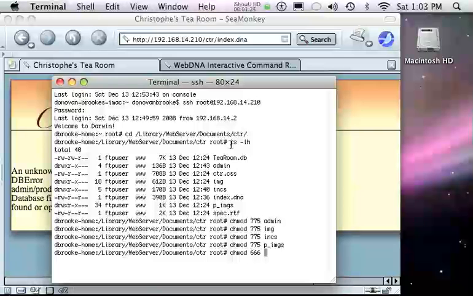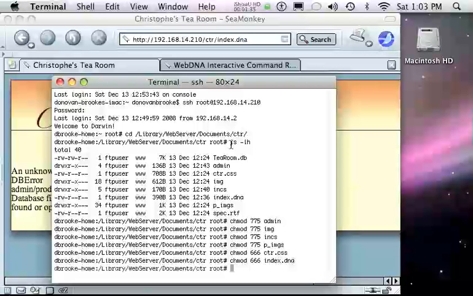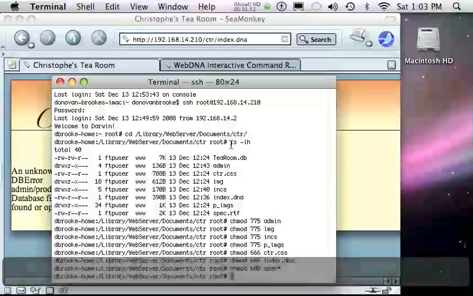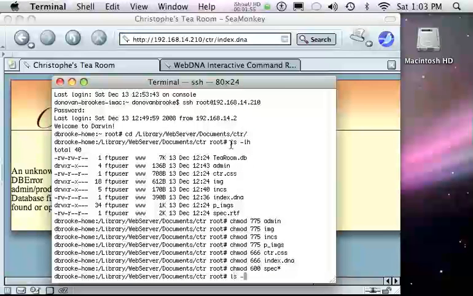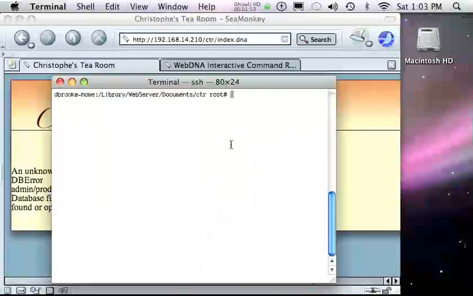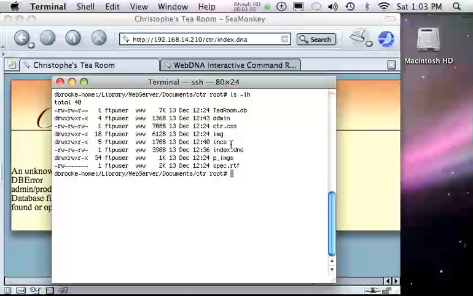So let's see, what's the first one? CSS file. Okay. All right, let's see what we got here. Clear out and look at it again.